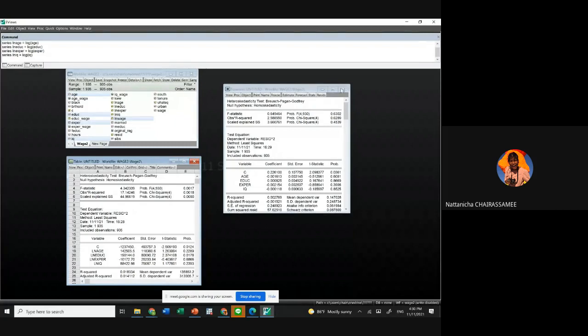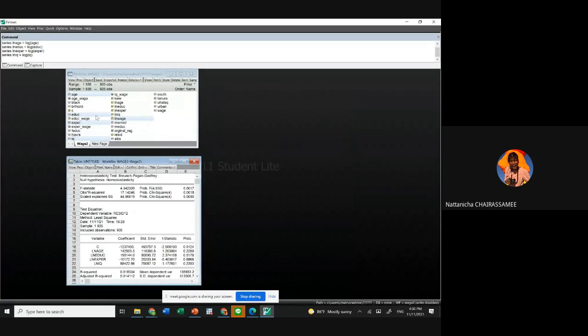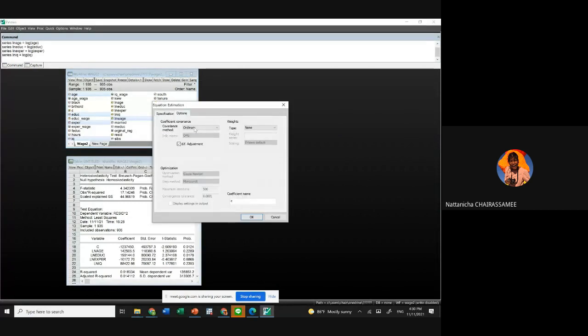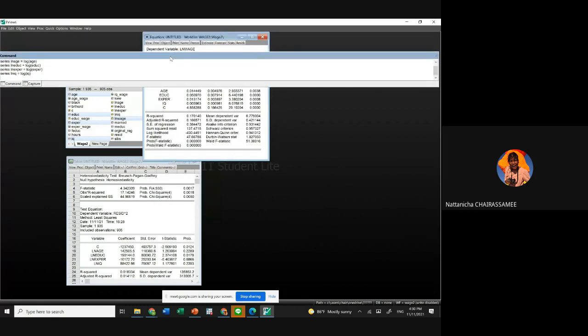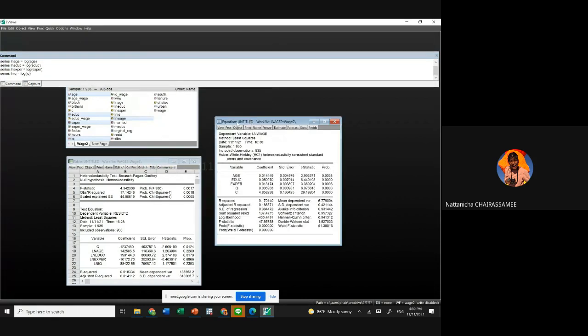How about if we use the same regression here and try to fix it? I don't know, because we don't have it, but let's check if we do robust standard errors. All of these variables are still significant, which is pretty good.